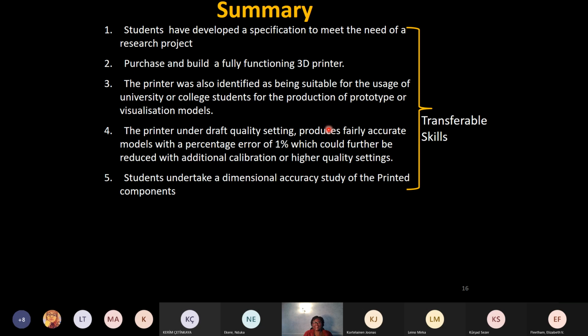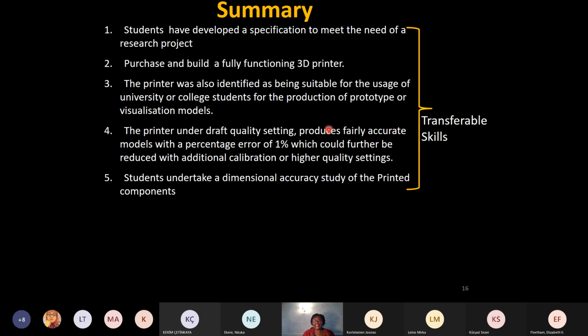Cleverly, they decided to ask the technician to print the component for them. They used that missing component, 3D printed by the technician, to carry on with their work, and it works.